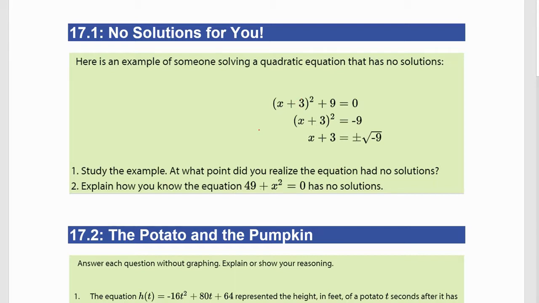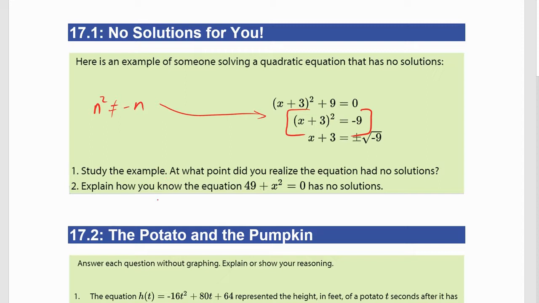All right, so hopefully you paused the video and noticed on line 2 here, you have x plus 3 being squared equaling a negative number. When you square a number, your outcome will never be negative. You know what I mean? Let me rewrite this in general. It's a general rule: a number squared will never equal a negative number. So when you square a number, you're not going to get a negative, right? And that's what happens here on the second part. So that's when you should realize that there are no solutions.